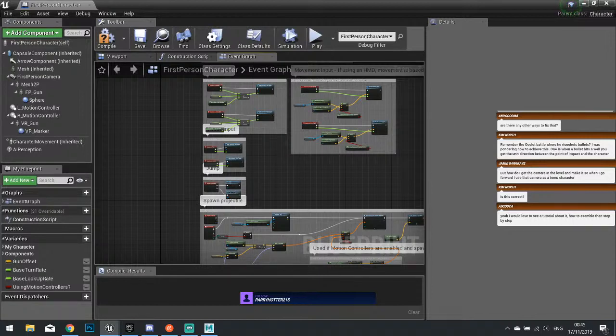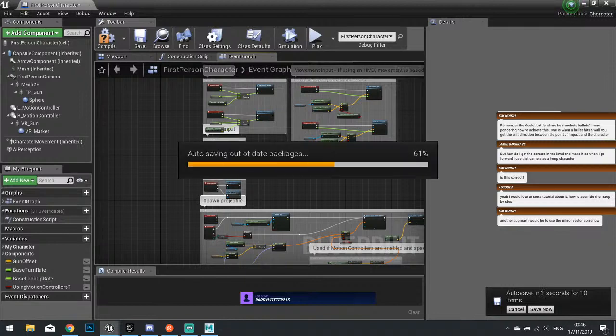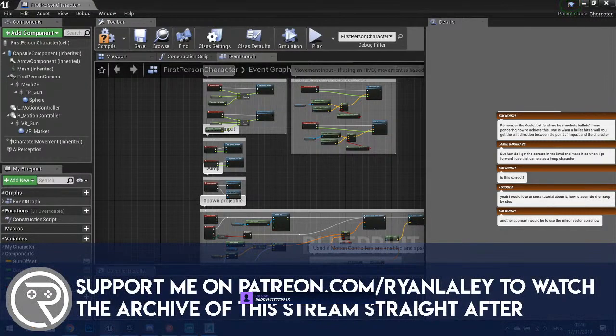Kim North, remembering the Ocelot battle where he ricochets bullets, I was wondering how to achieve this. One is when a bullet hits a wall, you get the unit direction between the point of impact and the character. Is this correct? Yeah, basically, you just get the angle that is hitting the impact, and you just add 90 to it, or take away 90, whatever it is, and it'll ricochet at 90 degrees. That's essentially it.